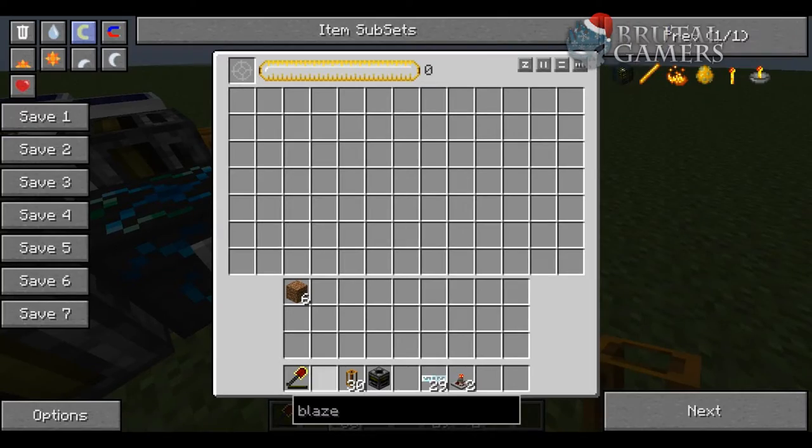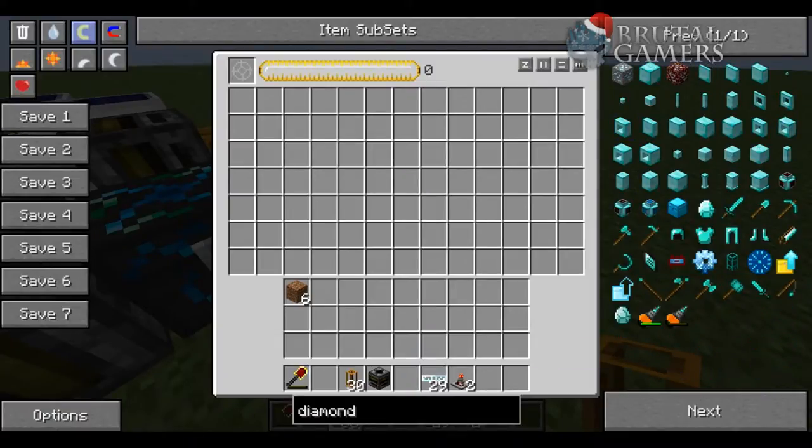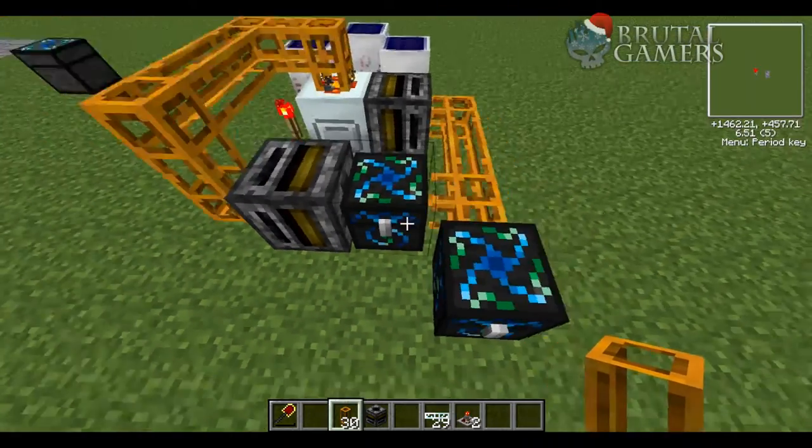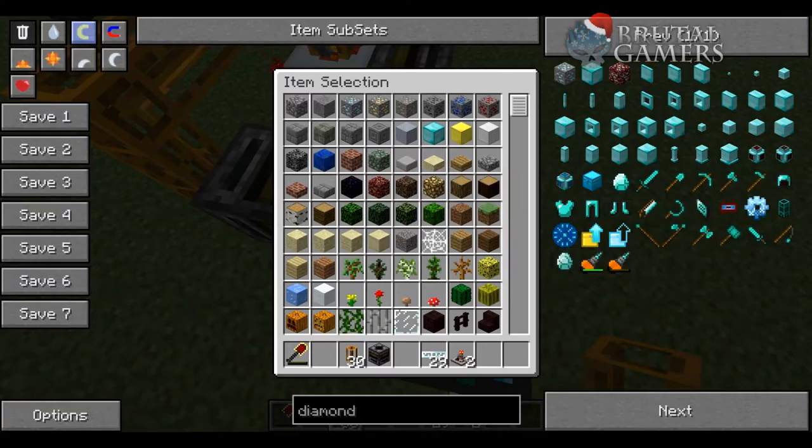Then in this energy condenser that you have here that's not connected to anything else, leading to anything, you're going to put anything you want to duplicate, so say diamond. And diamonds are really, really quick with duplicating. You're going to put the diamond there, and then in here you're going to put blaze rods.